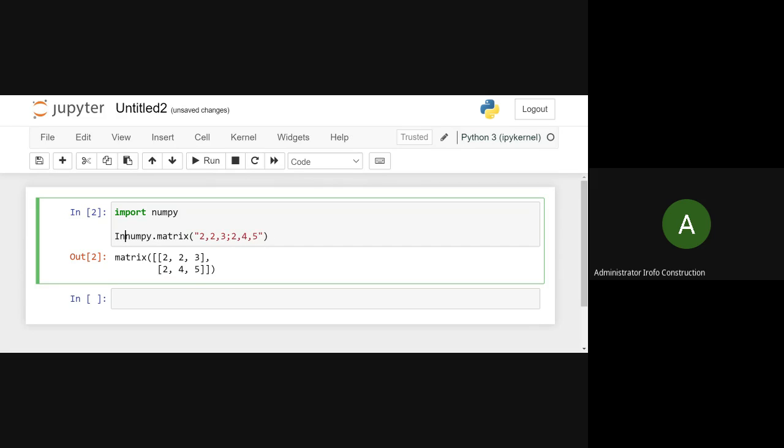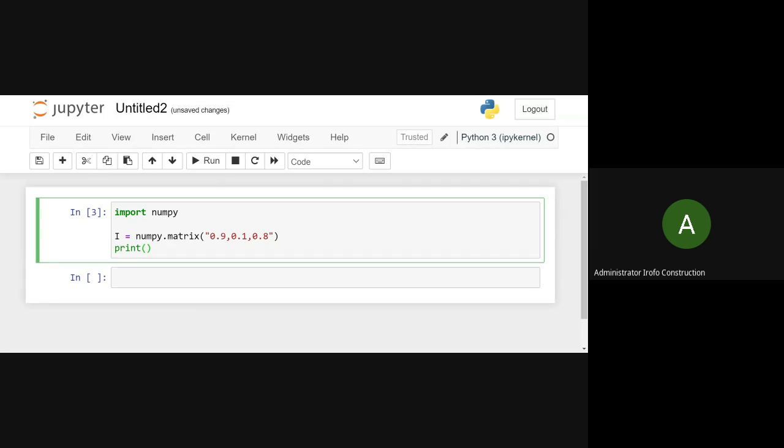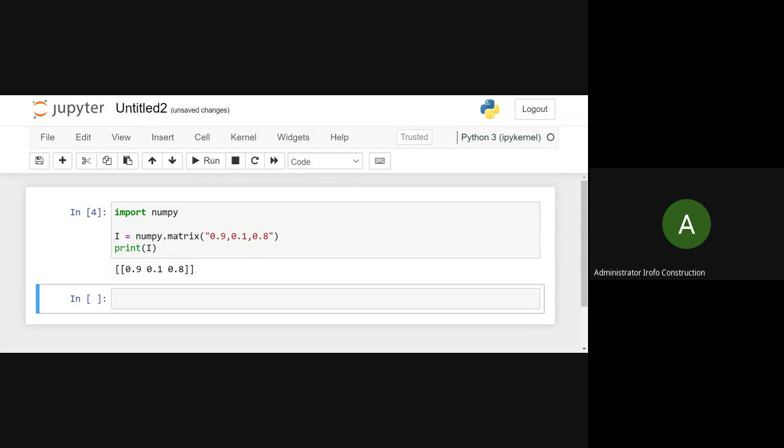Let's just do it as I. So it was 0.9, 0.1, and 0.8. Let's print this I and see something. 0.9, 0.1, 0.8. But the input wasn't this.